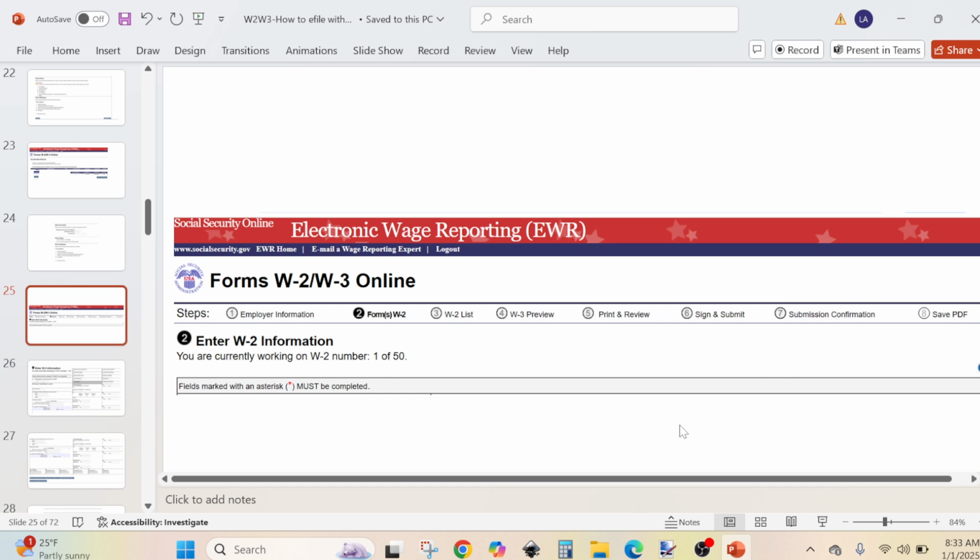And now once you step away from employer information and move to the next step, it will be the step to start entering the W2 information, and those are manual entries, and you can manually enter about 50 of them, and I think for W3 will group up to 50 W2s or something like that.